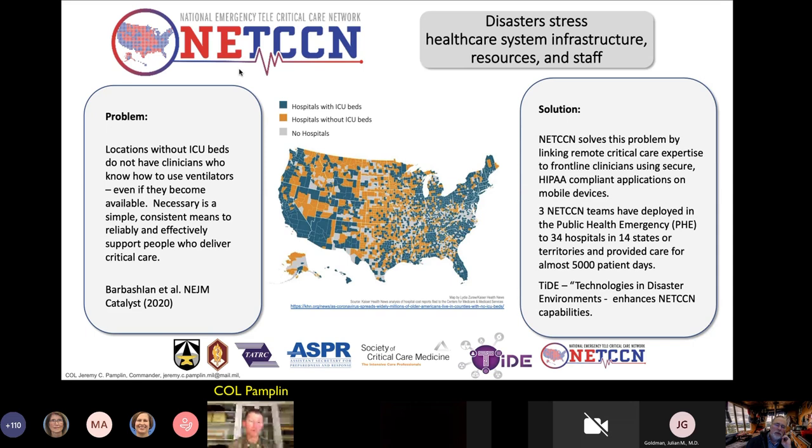Ultimately, what we do is, in the military, change what we call the force structure, the way that we actually deploy the human capital to manage a problem set. And I think that's what we're also ideally targeting as we move forward with these capabilities in our disaster environment. Not necessarily having to deploy a team of 30, 100 humans in order to manage a crisis, but taking advantage of all the humans that are available at the site of the problem using these digital and other technologies that you're seeing today, remote control in the future, maybe even automation of some of this.